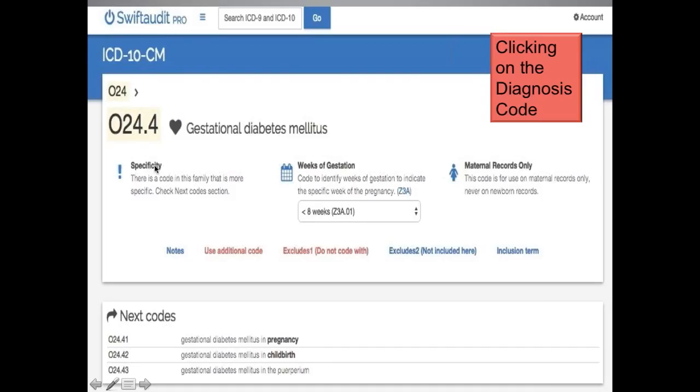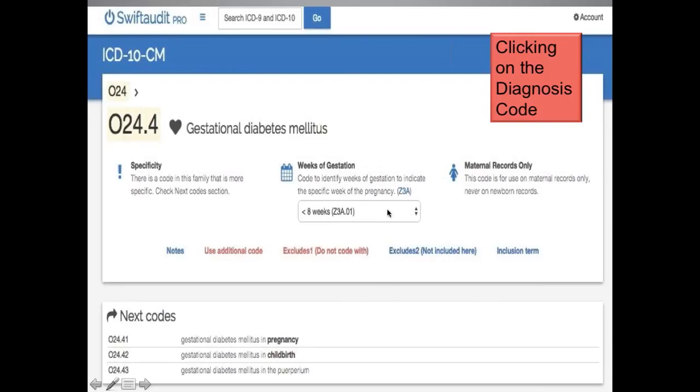But right away I have a specificity note that says, hey, there are more specific codes available. Down here is where the next codes are. So anytime you get to this page and there are going to be more specific codes, they're going to tell you you can go further, and they're going to provide you what the next ones are.